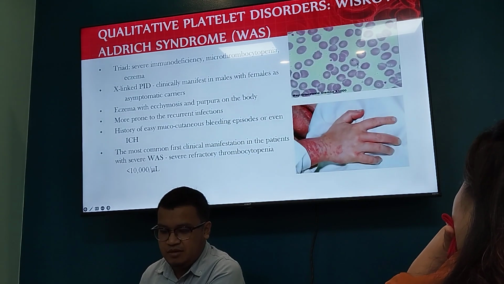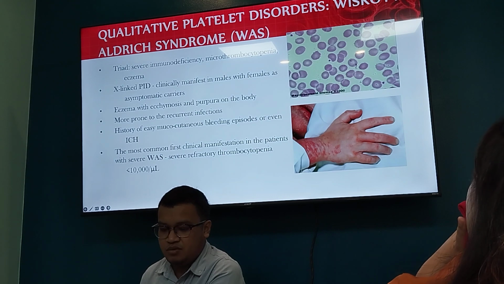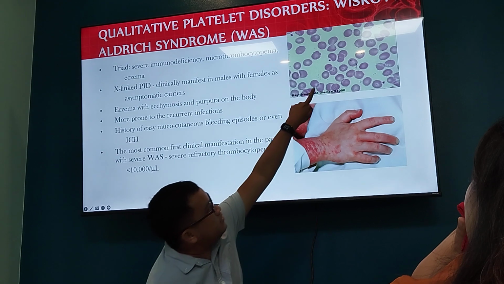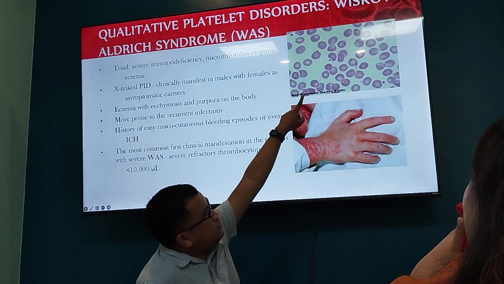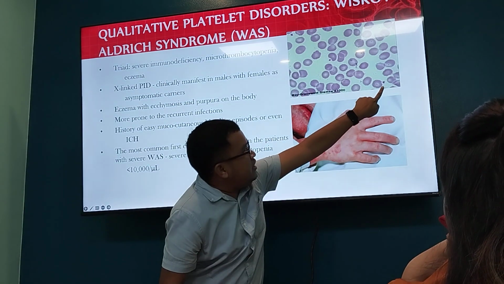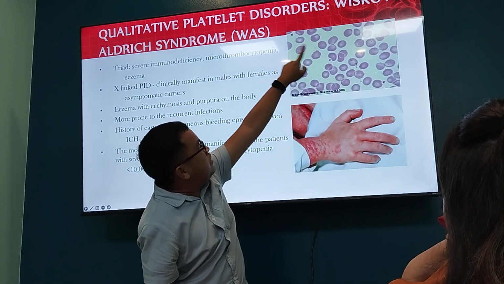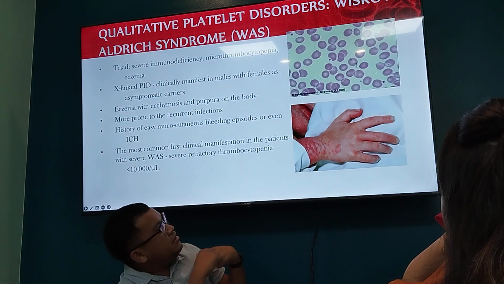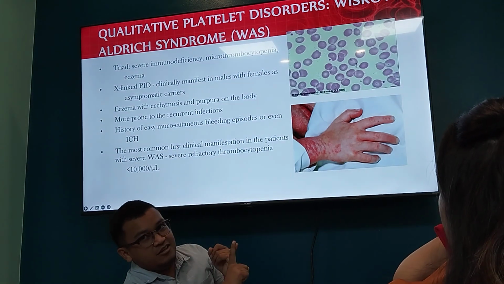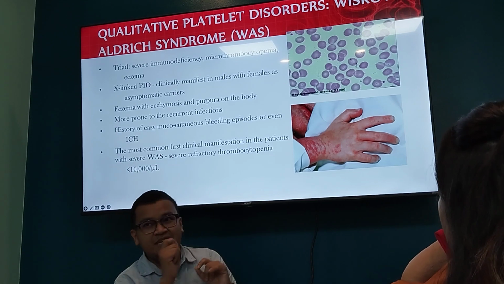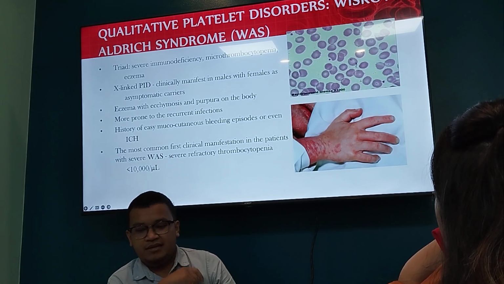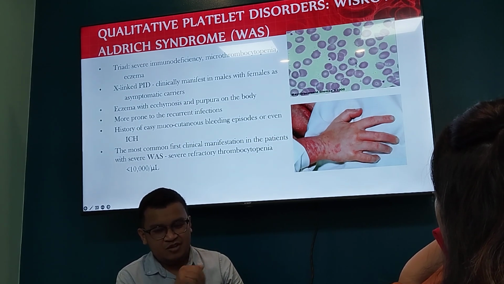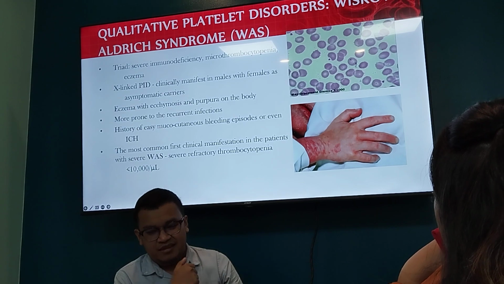Another disease entity would be that of the WAS or the Wiskott-Aldrich syndrome. So, in the picture, anong mali? Yun yung platelet. So actually, the normal platelet would be ito, normal yan. Pero ito pala normal, sorry. Ito, hindi. So, ang problema dyan is konti, thrombocytopenic ang patients, and sobrang liliit. The normal size would be the medium-sized ones. Malaki dyan ng konti. So, maliit yan.